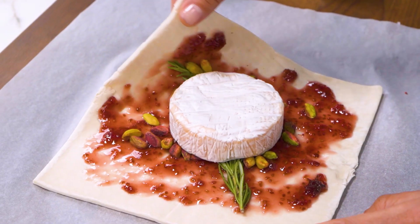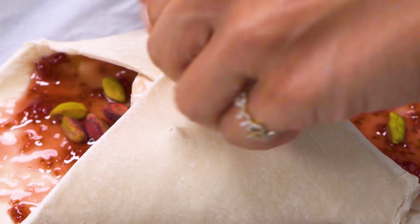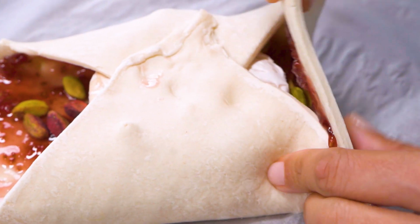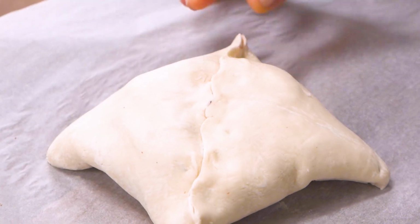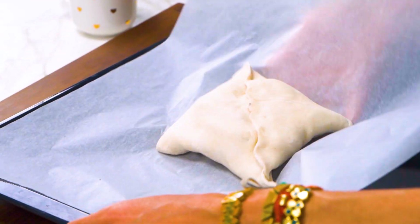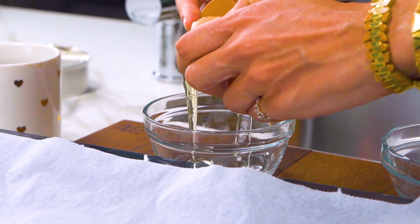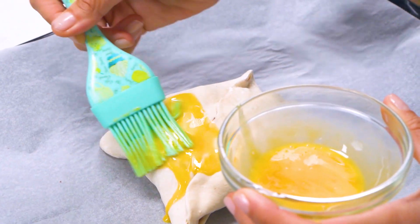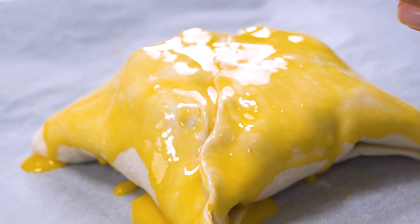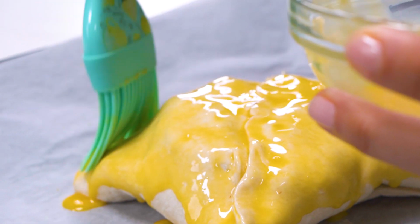Covering this up. Let's flip it over. I'm going to transfer this to my tray. Brush some egg yolk. Get some sesame seeds in here.